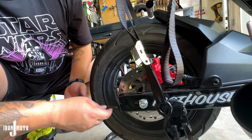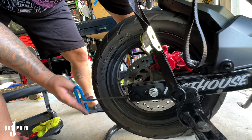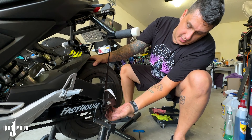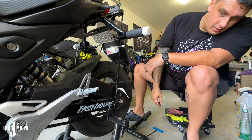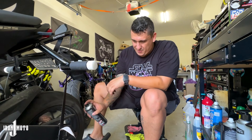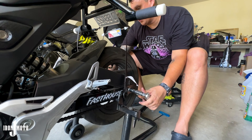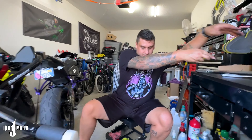All these adjustments you want to do before tightening the axle. Once it's snug, make sure those adjustments are good — I'm going to go half a notch actually. Once you have both sides set to whatever you need, you want good tension on the chain. Then just bolt it back up to spec. Done!